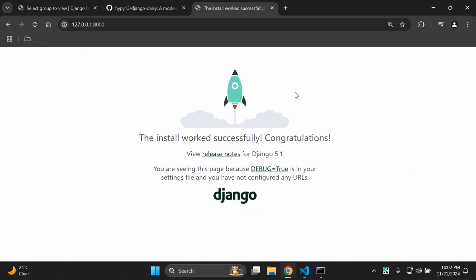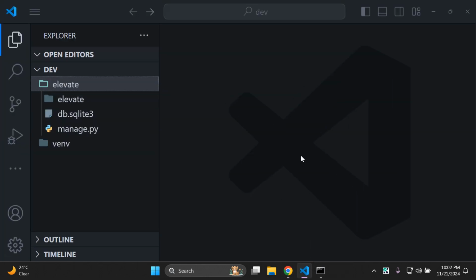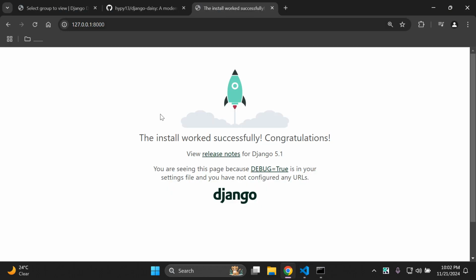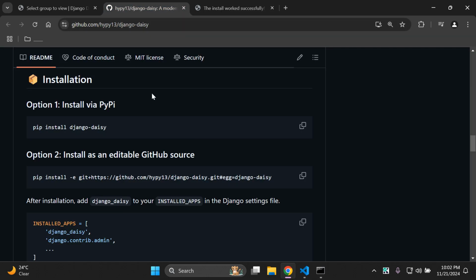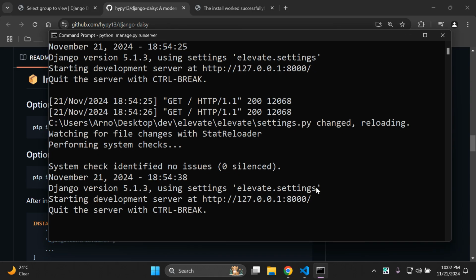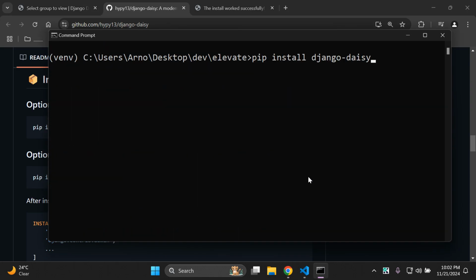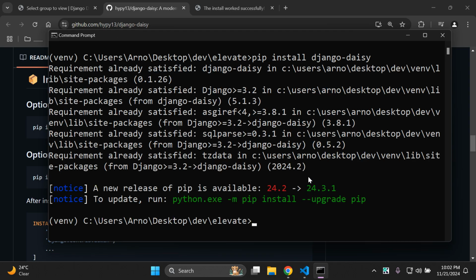Right, so the first thing that you want to do is you want to make sure that you have a simple Django project that you want to utilize. So I've got one here up and running, so I've simply just created a very standard Django project. And let's go ahead and set everything up for Django Daisy. So first of all, we want to install the library. So we can see pip install Django Daisy. I'm going to copy that, head on over to my terminal, and I'm just going to say pip install Django Daisy. So we just want to install that. As I can see, it's installed and set and ready to go, so that's perfect.